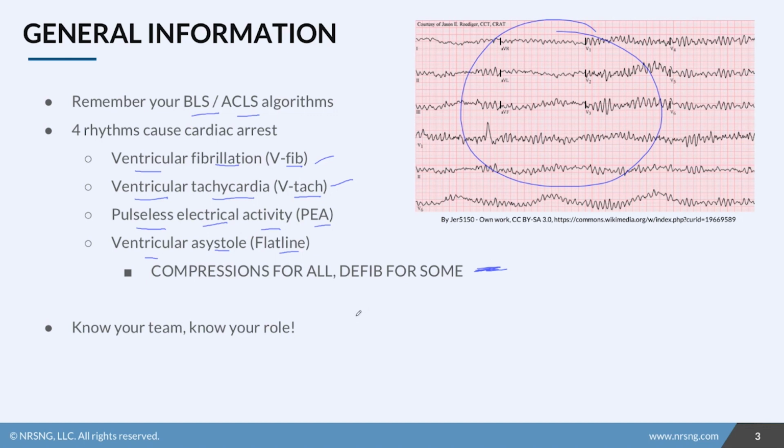One of the most important things in the ED is to know who you're working with and know your role. In a true code situation, the best team members go exactly where they're needed. They know each other's jobs as well as their own. Sometimes you don't even have to talk to each other because each member anticipates what the next move is and executes it without hesitation. That's a strong ED team. Hopefully, during your career, you can have the opportunity to be a member of a team like that, and then you'll know exactly what I'm talking about.